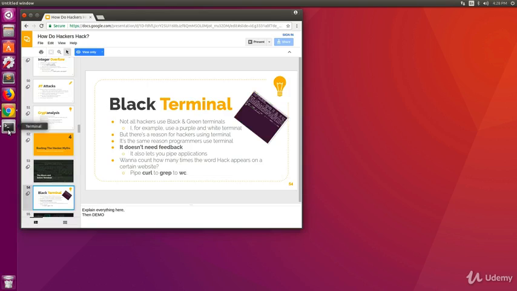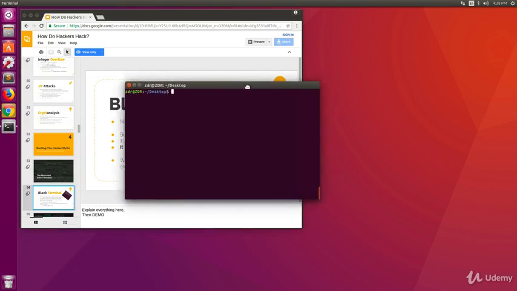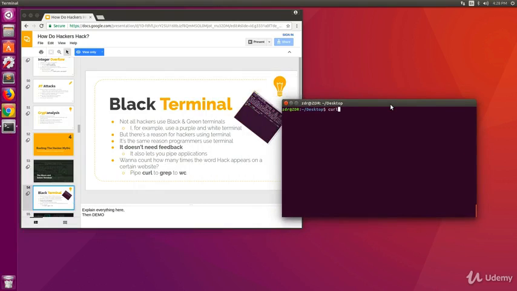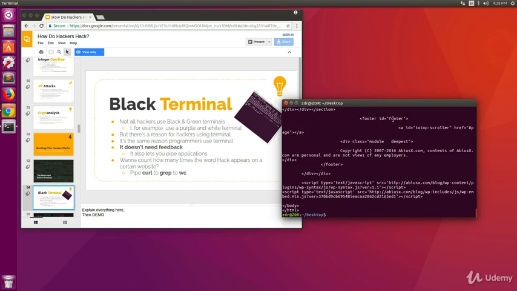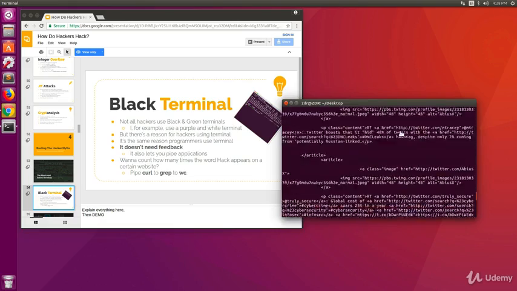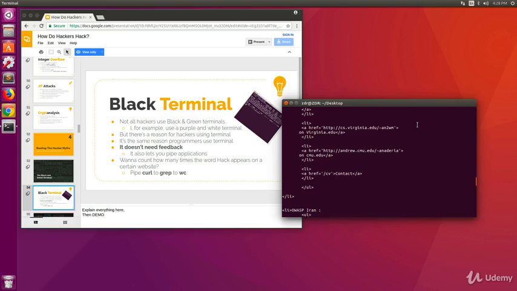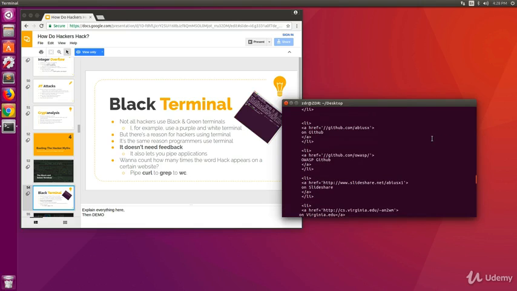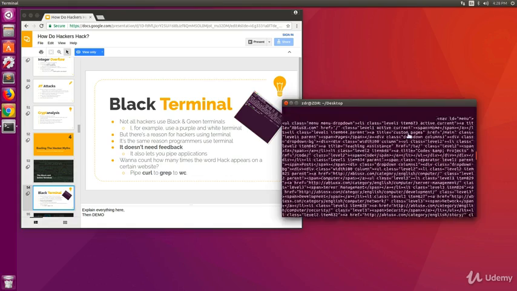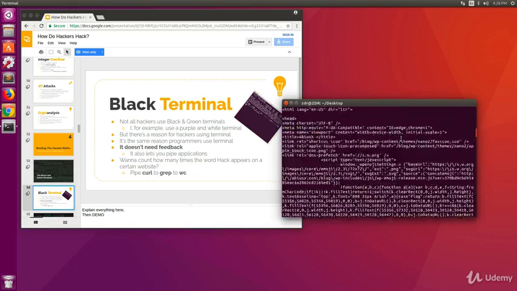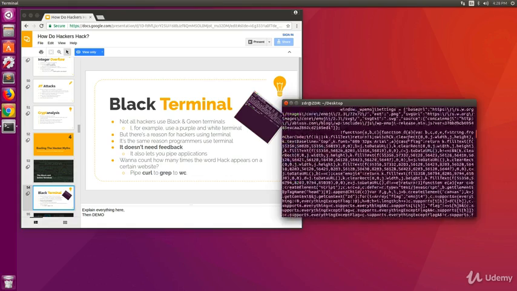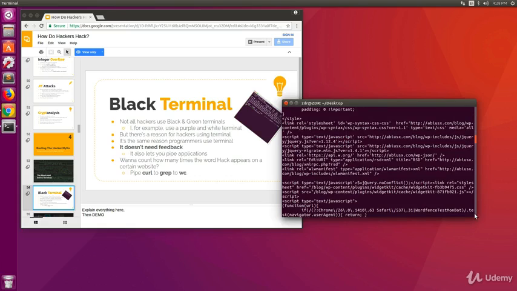So I'm going to open a terminal here. I'm going to curl wusix.com, and this is going to show my website. So this is the HTML content for my website. Now, if I wanted to know how many times the word, for example, GitHub is used on this page, I would have to read all of this text and search for it. You see that this is a GUI thing I'm doing. I don't want to do that.